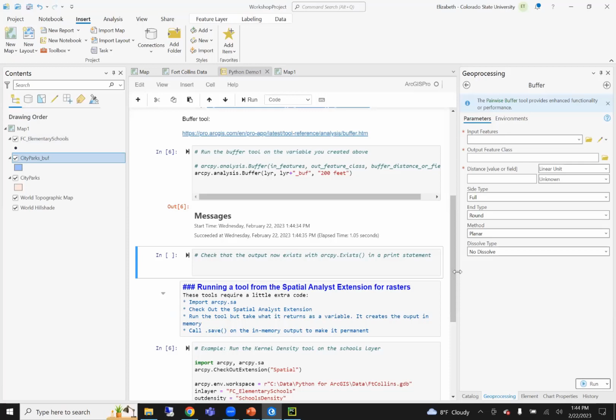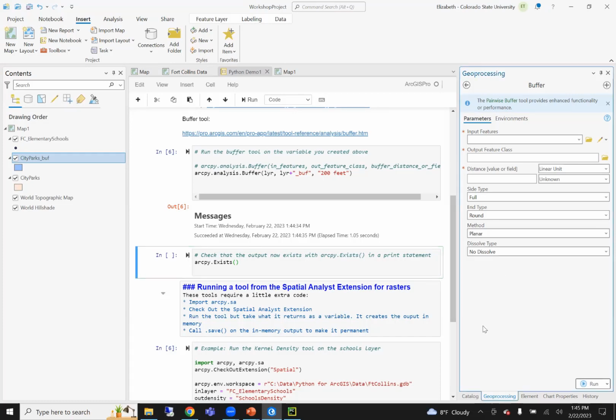But if you're doing some big project where you have a lot of stuff going on, you have users entering input data, or you want to make sure that something was really done, there's also an arcpy.exist. So I'm just going to copy this, put it here. You can use arcpy.exist to figure out if something is there or not.